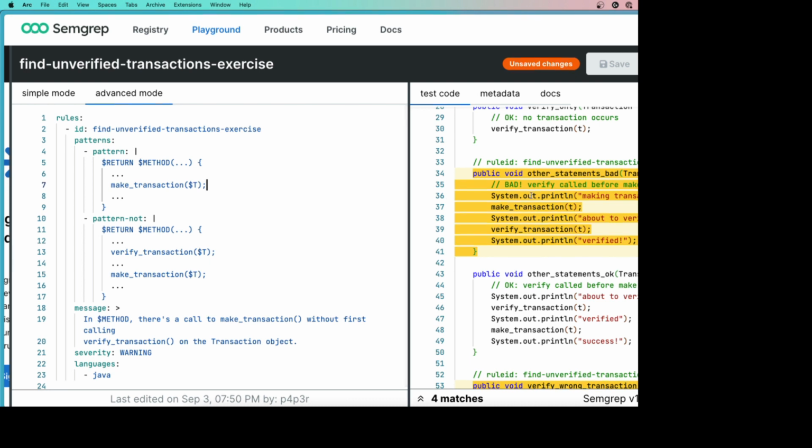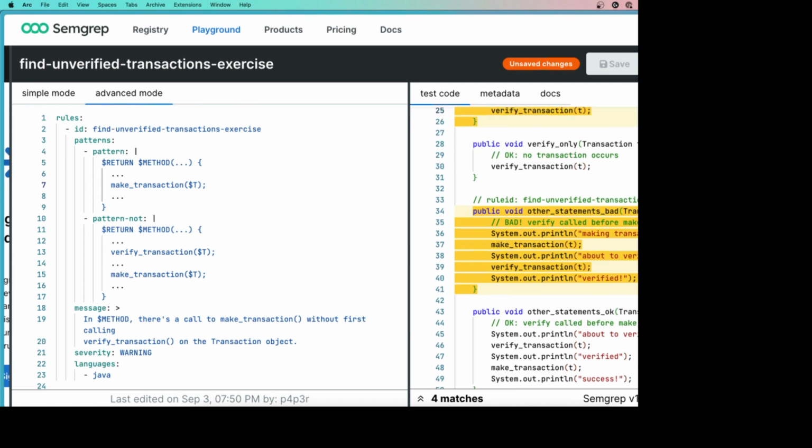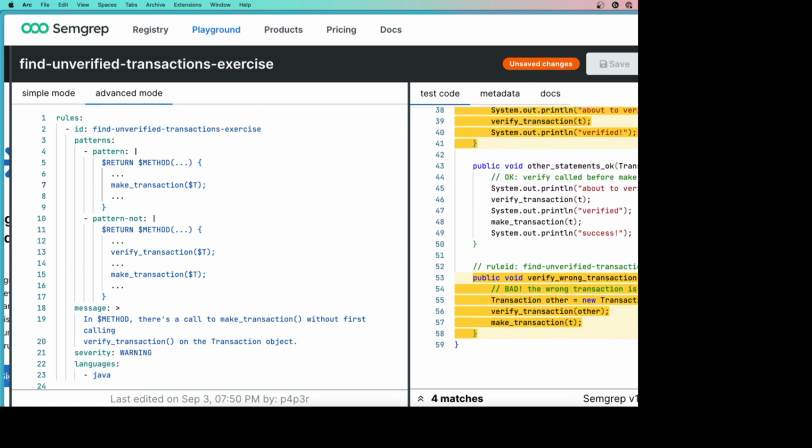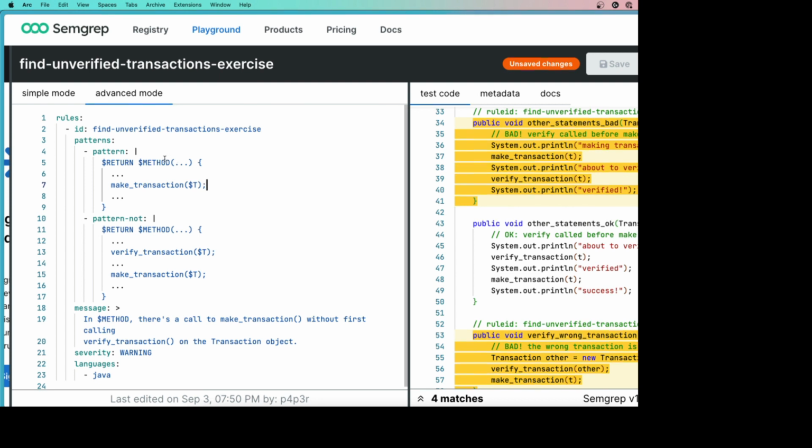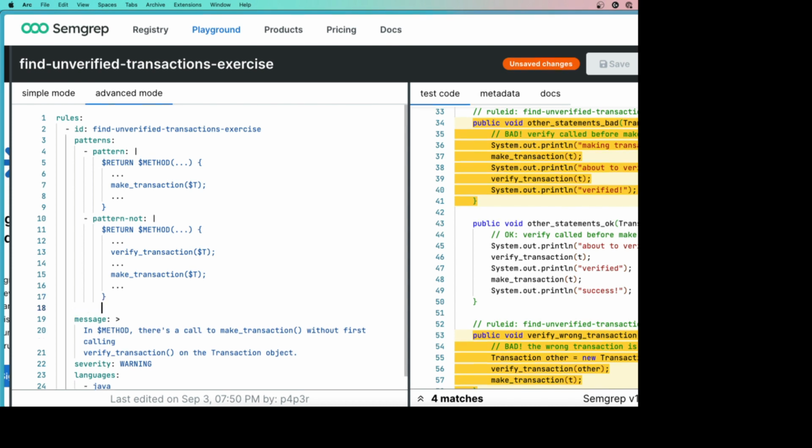First, this is maybe a little bit confusing because it's matching a lot of lines. In some cases, for a simple exercise like this, you don't really care. But another thing you could do is report it on the first line and be clear and say this is the method that is vulnerable, or report it on the main transaction.